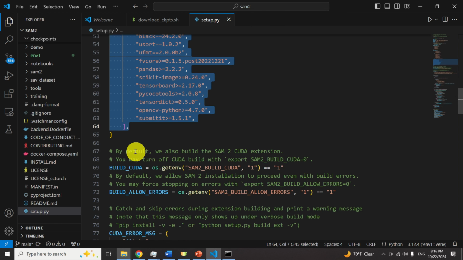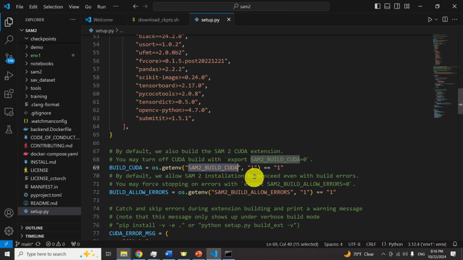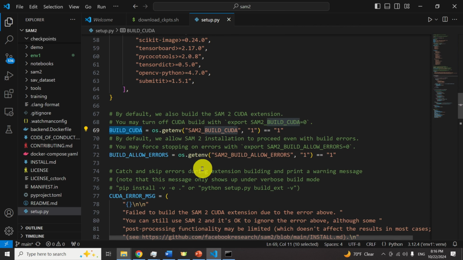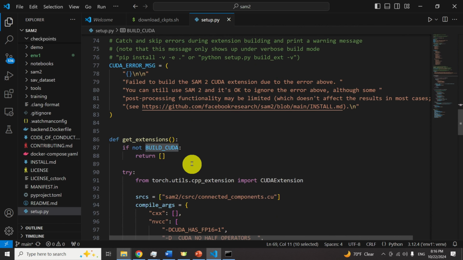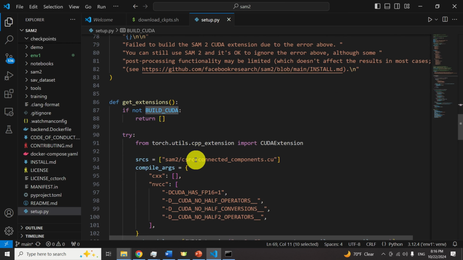Here are some additional things that are very important. Over here, you can see that build CUDA is being searched for, and some other very important parameters are being set. If you read further, you will see what is being compiled over here.